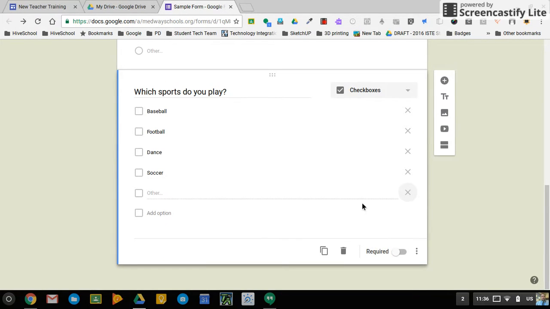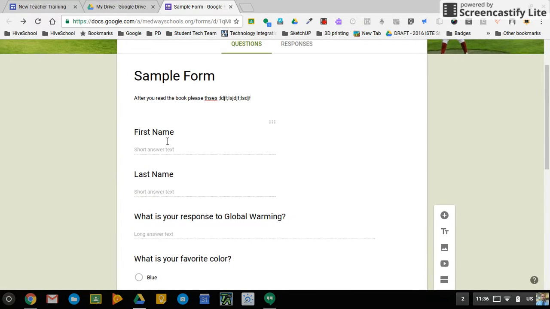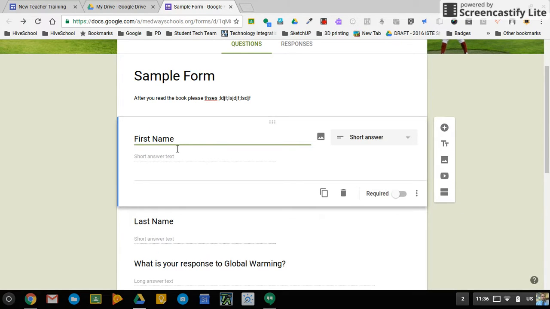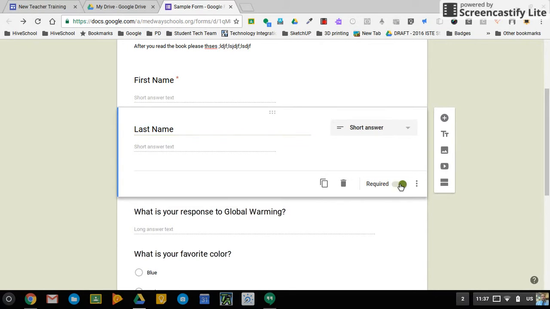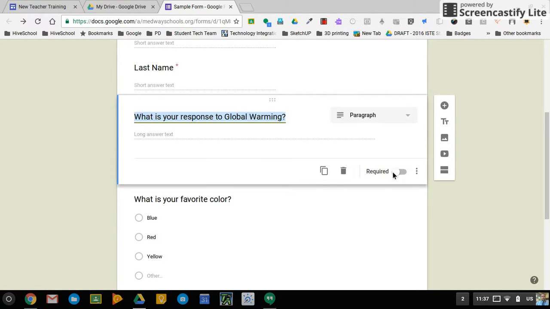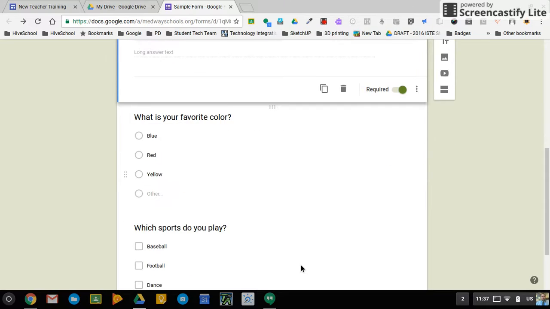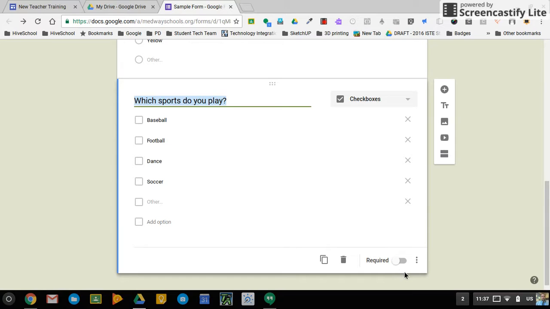Before I move on to the next ones, I want to show you some setting that you want to make sure you check when you're going here. And that is, I'm going to go back to first name, this required setting. So you can check this required button to make that a required question type. So we can click required on those two, meaning they have to respond to these. And if this is a quiz, you're probably going to want to make all of the questions required. So you can go ahead and check those. It's a good idea to check those as you are creating the quiz.